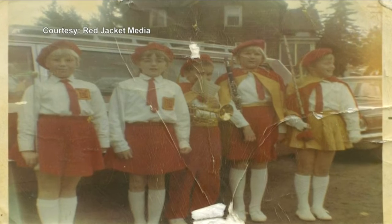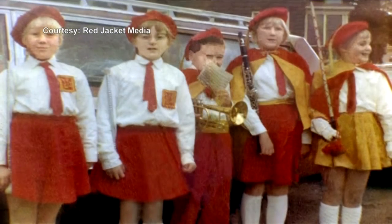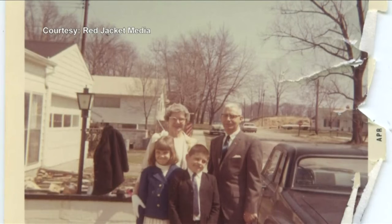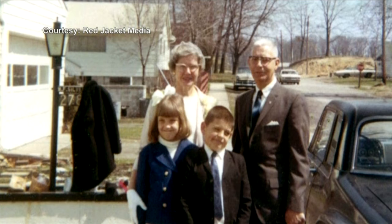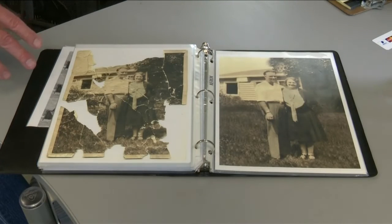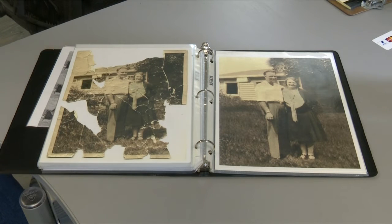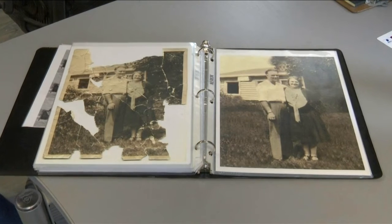Being able to assist in the process of snapshotting time for Mike is a beyond rewarding experience. People's reactions are great. I get paid for what I do, but it's just really good to see someone who came in and said, 'I've got this and you probably can't do anything with it,' and then they're quite amazed — especially if it's an old family photo of people who have passed on. They have no negative, relatives have no other copy, it's all they have. I've literally had photos torn to pieces brought in in a little Ziploc bag and pieced it back together. And it's not perfect, but it's better than they thought was possible.